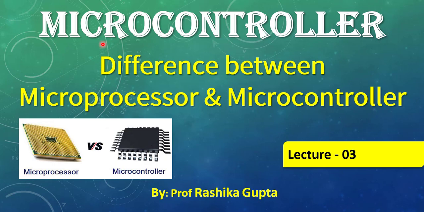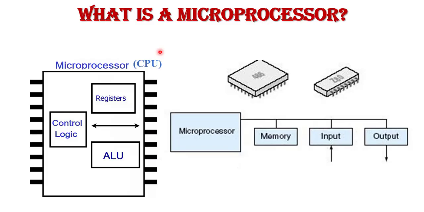In this video, I will explain the difference between microprocessor and microcontroller. This is lecture number 3 of the microcontroller series. Before I discuss the difference between microprocessor and microcontroller, first we should know what is a microprocessor and what is a microcontroller. So in this video, first I give a brief introduction of microprocessor and microcontroller. After that, we will discuss the difference between both of them.